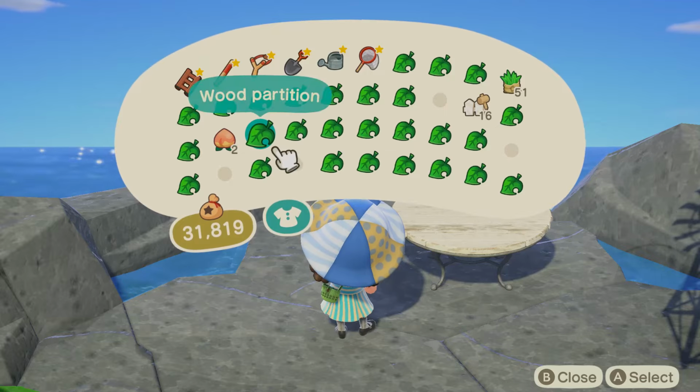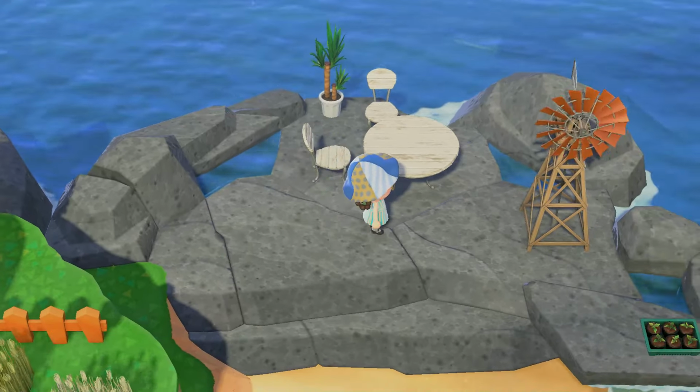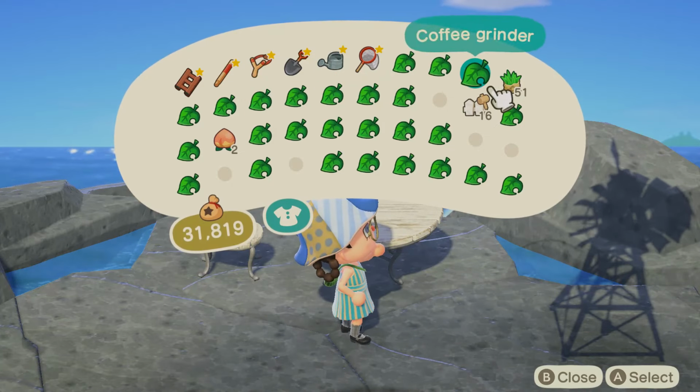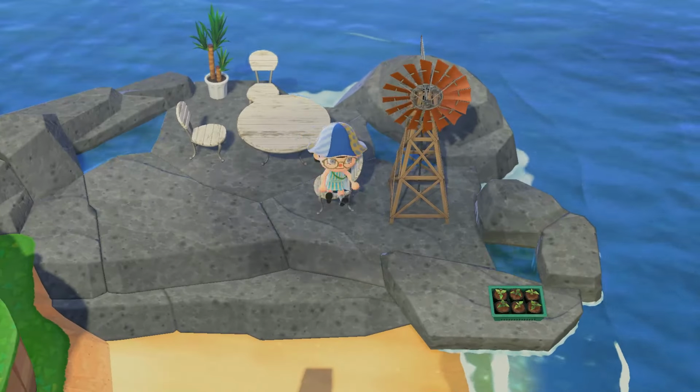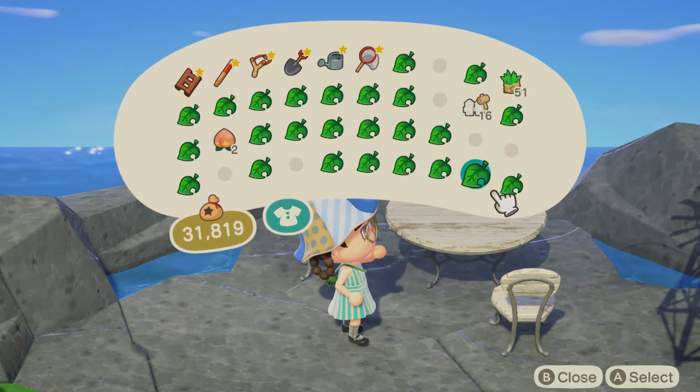Once we get more cooking DIYs, I haven't downloaded that yet because I want to get more regular DIYs before we start getting the cooking ones from the villagers. But once I get those, hopefully we'll get some strawberry jam and things like that to put around here, and I think that'll be adorable.